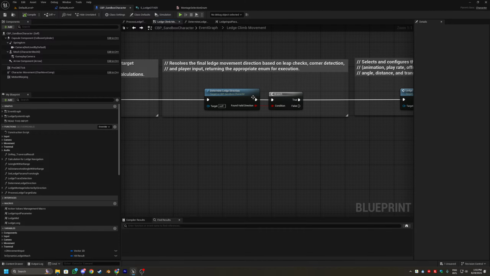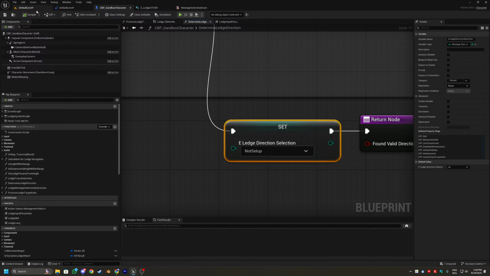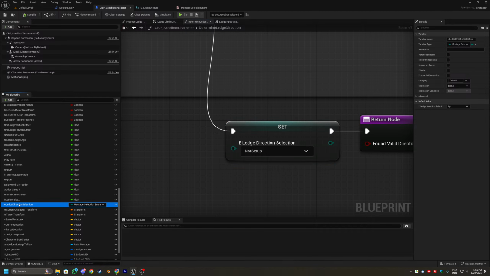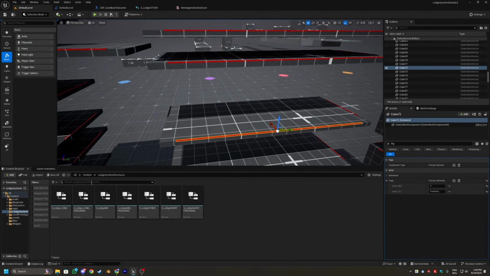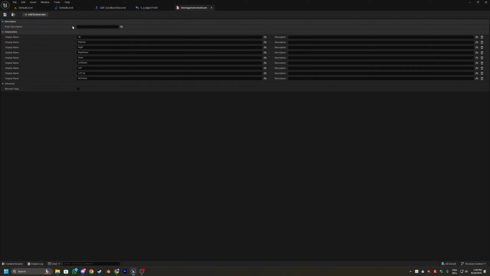All right. Now this enumerator is called ledge direction selection, I think. Let me just see where it is. Ledge direction selection, which is called montage selection enumeration. This is basically an enumerator, a list of all the directions that the character can possibly go in this system.